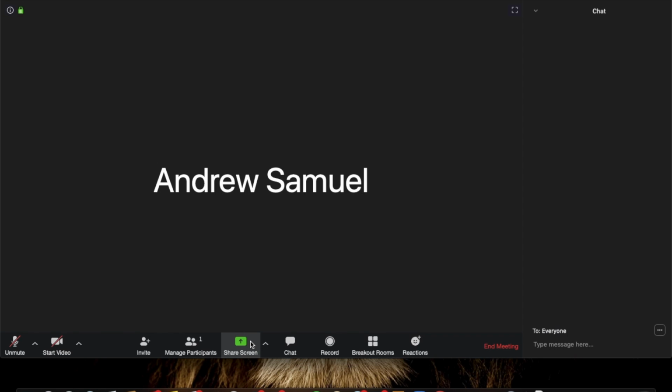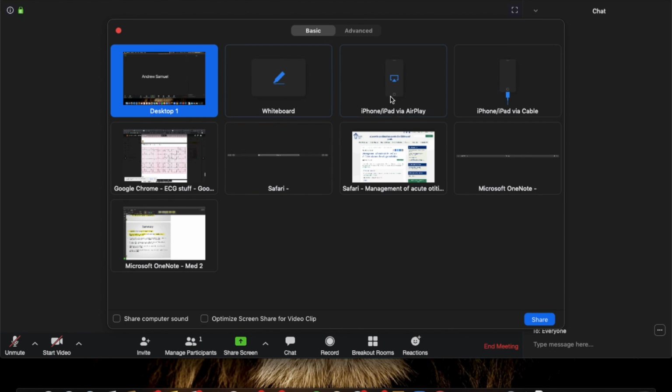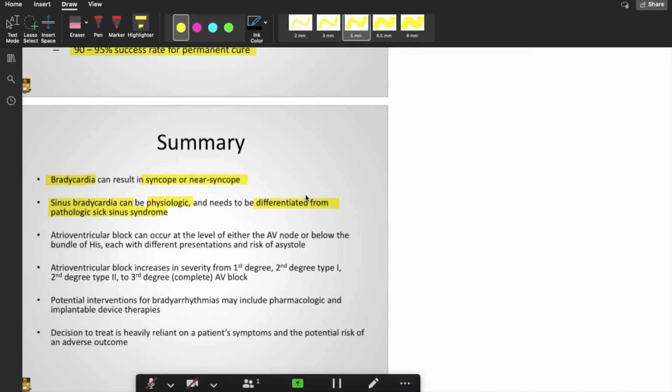So in terms of sharing screen, this option can be utilized when you want to use your screen as either a whiteboard or you want to share a specific document with a bunch of participants, such as students. So for example, if I click share screen, let's say I want to show a specific document. I'm just going to share this one here, for example. So now the students can see only my OneNote open.